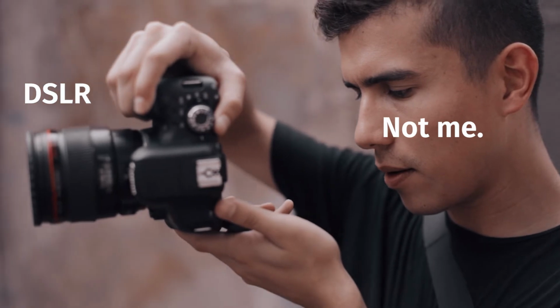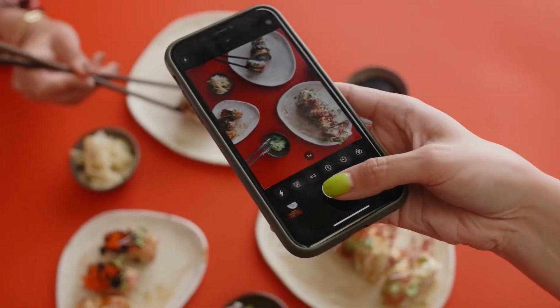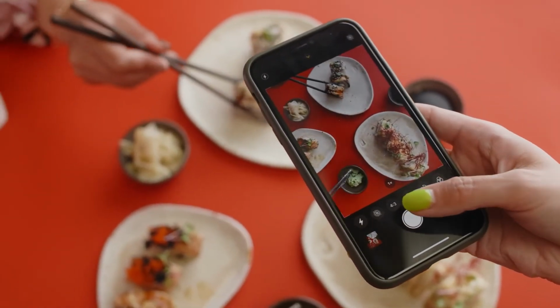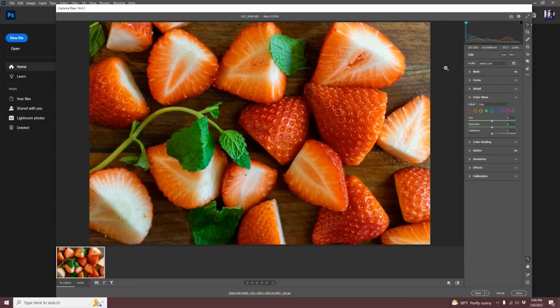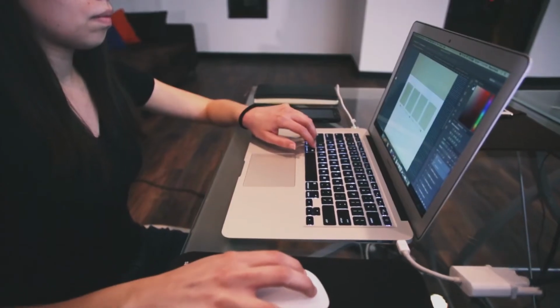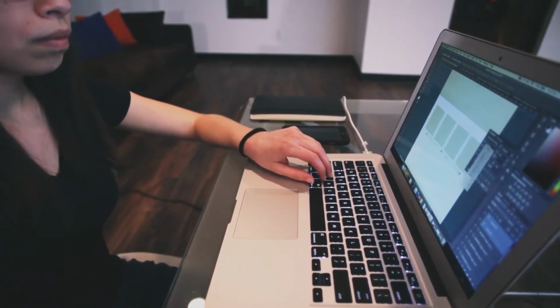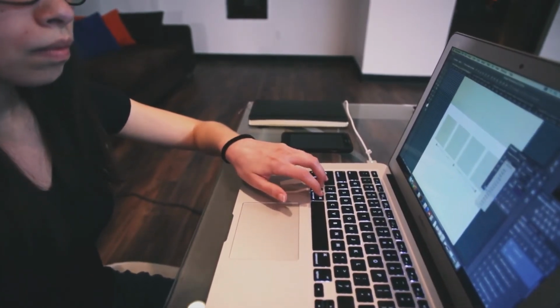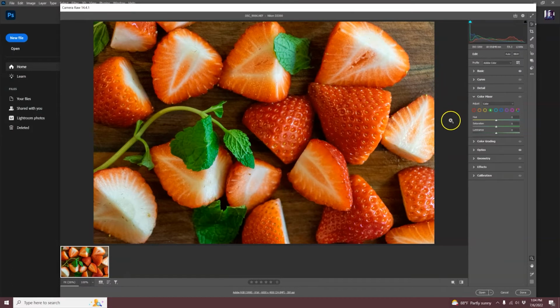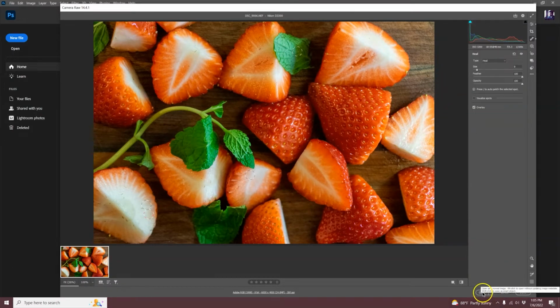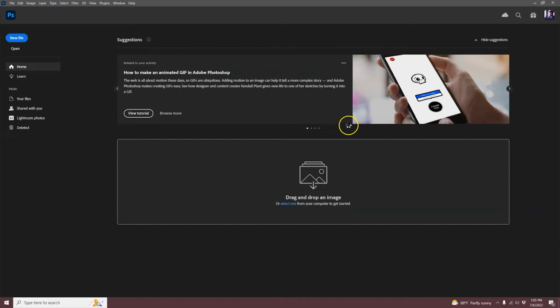If you take your photos with an iPhone or an Android, you'd follow the exact same process. Now, since this is a raw photo that was taken with my DSLR, it's going to automatically open this up in a miniature window called Camera Raw. Now, Camera Raw is installed by default with Photoshop, so this isn't anything extra. Camera Raw gives you more control over making fine-tune adjustments to your image than you would get with an iPhone. So if you took your photos with an iPhone and you open them up in Photoshop, you would not get this window. I'm going to hit open, and this is going to open that photo in Adobe Photoshop.